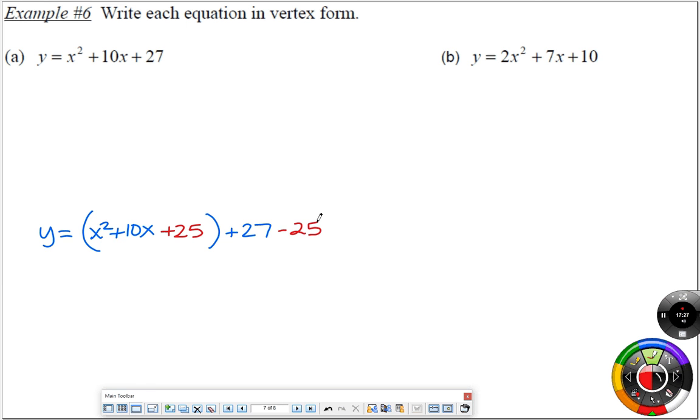All right, so my h is negative 5, my k is 2, my a is 1. Here's the equation in vertex form. Okay. Sucks a little bit when there's a coefficient, right? Because what's going to happen when there's a coefficient? Which means that coefficient is our a value, okay, which makes sense why the a value in standard form is the a value in vertex form, because we have to separate it.